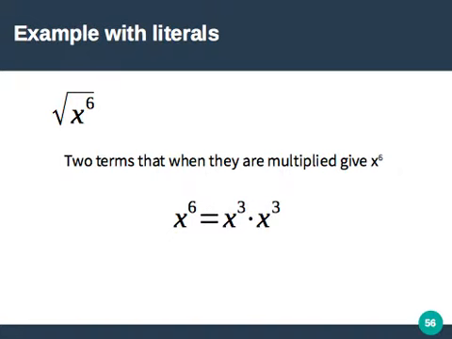So in this case we have x^6 equals x^3 times x^3. When you multiply these numbers, remember from the previous classes that all you have to do is just add the exponents. So when you multiply x^3 times x^3, you add the exponents and you get x to the power of 6. Okay, so that's why the answer is x to the power of 3, because x to the power of 3 times x to the power of 3 gives us x to the power of 6.